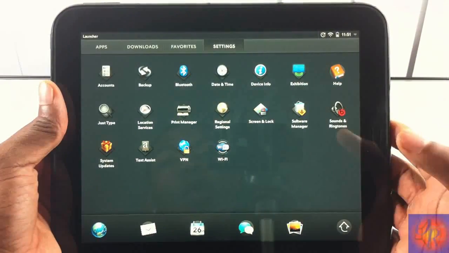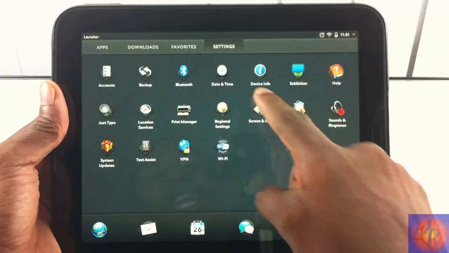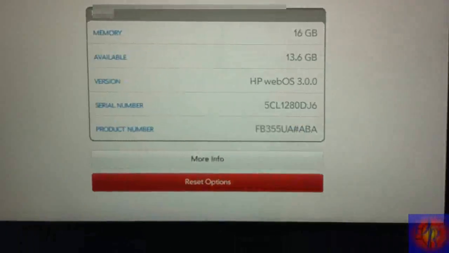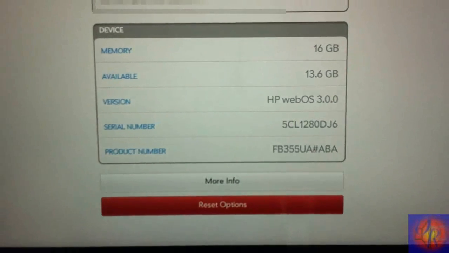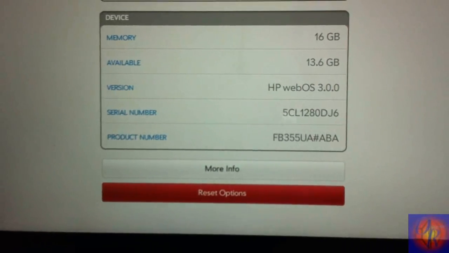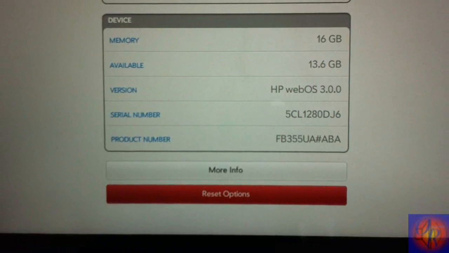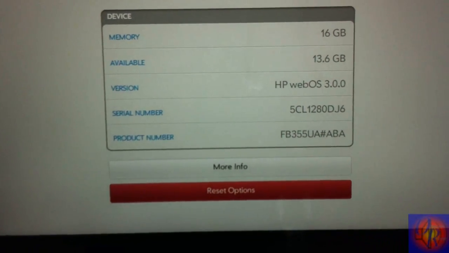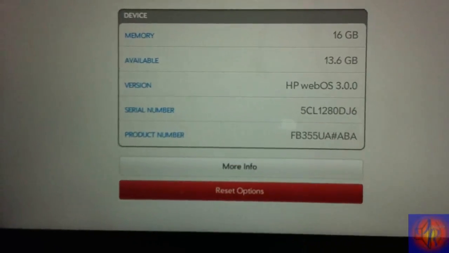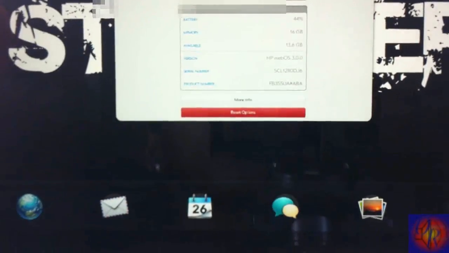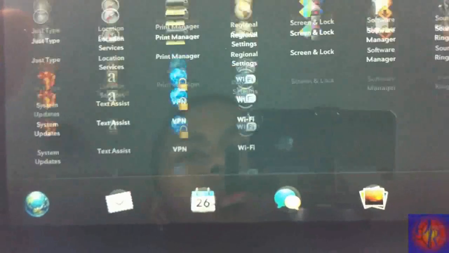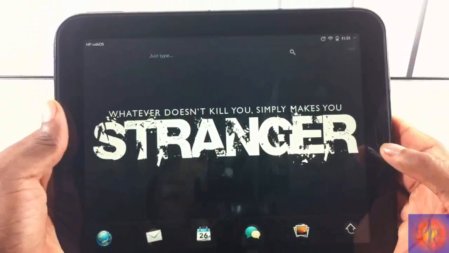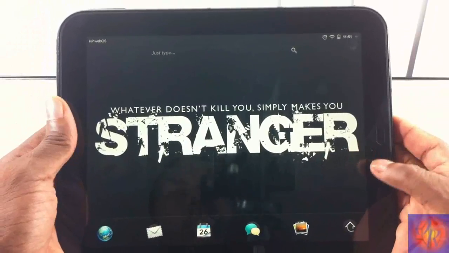If you want to see what WebOS software your device is running, you can hit the device info tab right here, and let's let that load up, and it's going to bring up the WebOS version right there. As you can see, I'm on 3.0.0 and I'm going to update to 3.0.2. So that's how you can see the version right there. You can also see a lot of stuff if you hit more info, but you guys can check that out for yourself. We're not really interested in that. You just wanted to see what WebOS your device was running.